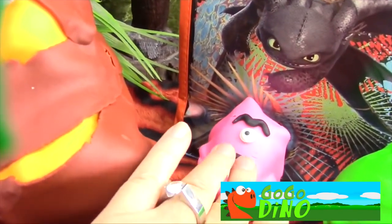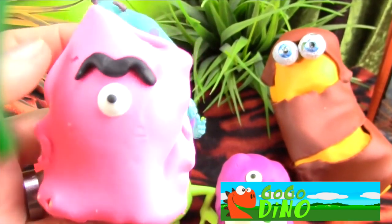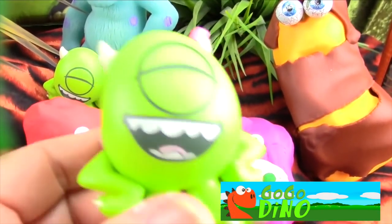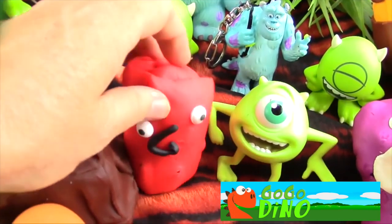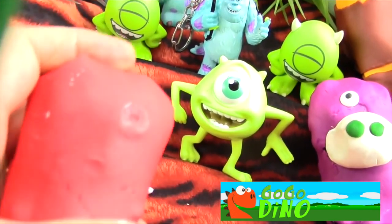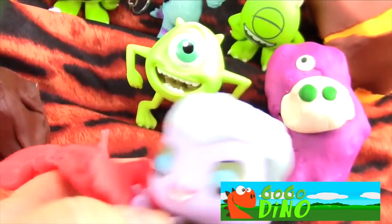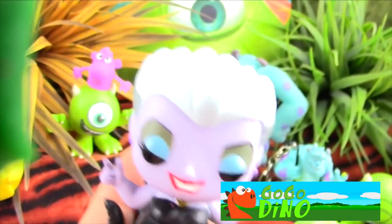Okay, come here, you one-fanged monster. Hey, do you mind? That was my only tooth I had left. Oh, I can see. Oh, wait a minute. No, I can't. I thought I could see. My eyes closed. Okay, your turn, redhead. Those were my eyeballs. Ooh, Ursula. Don't mess with me, or I'll grab you with my tentacles.